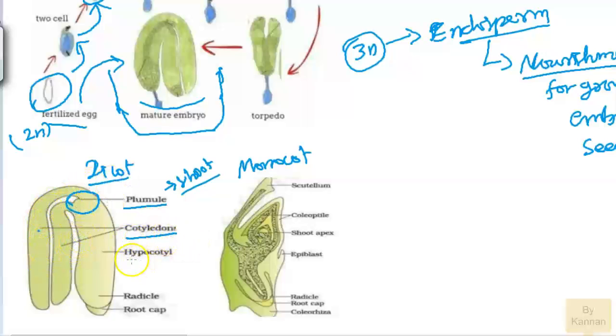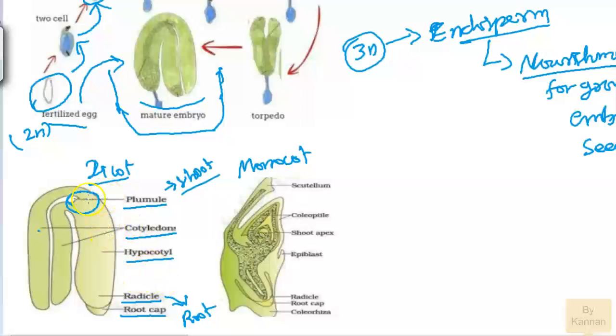Fine. Then under the cotyledon is the hypocotyl. Simply think of it as the region below the cotyledons, which favors seed germination. Then after the hypocotyl you can see the radicle part. The radicle is going to grow as a root. After the radicle you can see a root cap over the radicle region. The root cap is an important part which protects the baby radicle from mechanical damage or any kind of injury while growing from the seeds.